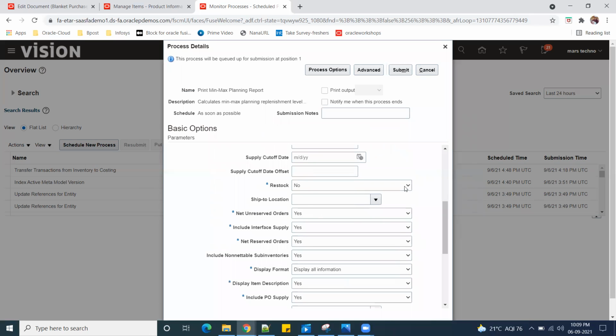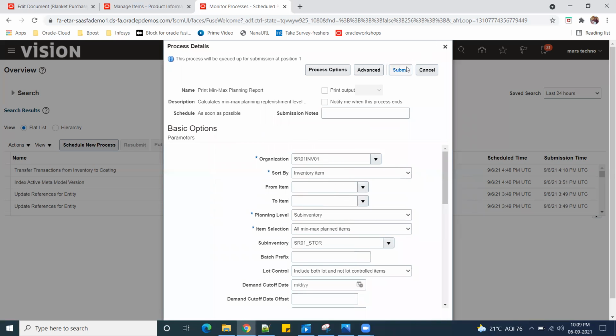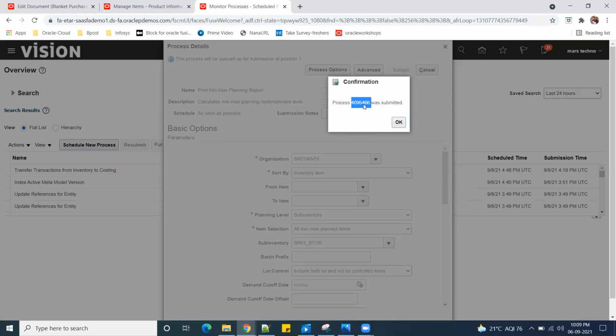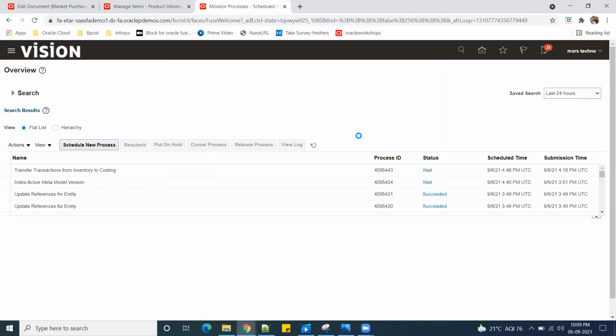Okay, and restocking you have to select as yes, then only it will interface, otherwise it will just give a report. That's all. Okay, now submit. The remaining are all optional. So restocking always has to be yes, then only it will interface the data, or else it will simply generate a report. It won't interface any data to other systems.